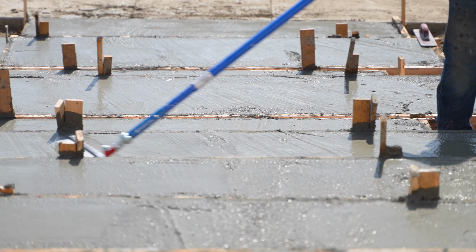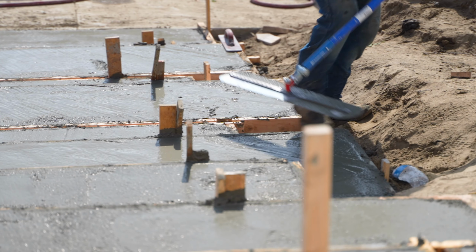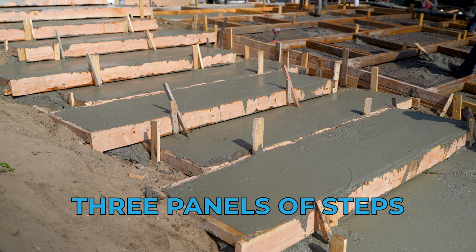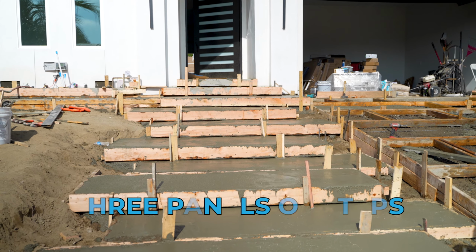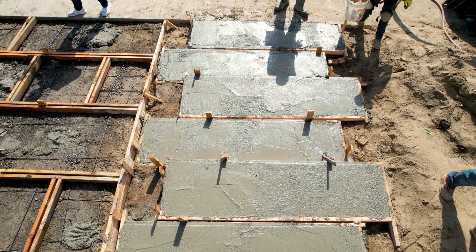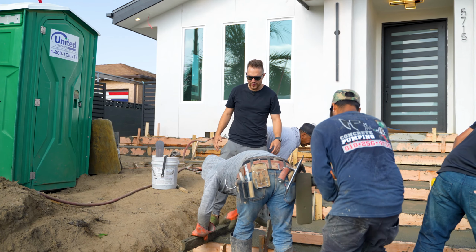Based on this step calculation, we kind of were off by a little bit, and you'll realize when we're done here that we have ended up having to do a flat 3 panels. I don't know if I'm explaining this right, but when you guys see the finished product, you'll see we kept our staggered pattern going, and we kept the width the same, or the depth of the step, but we had to do a double step on the same plane because of the elevation. Now I gotta get out of their way so they can pour here.